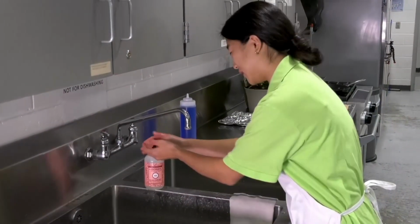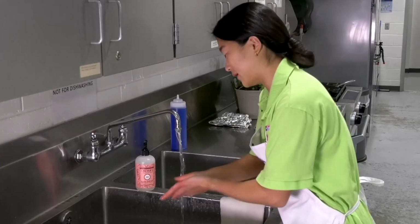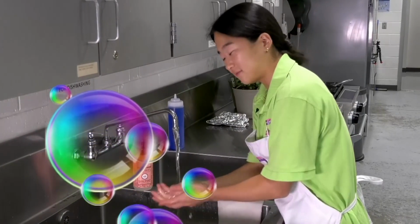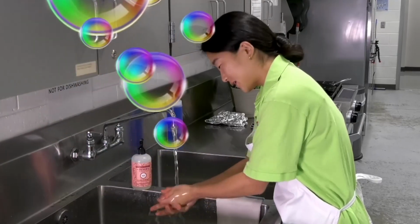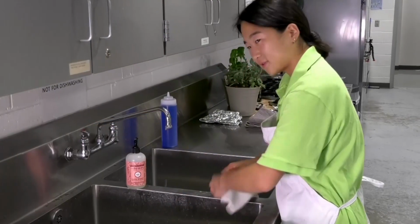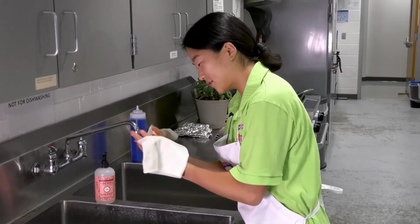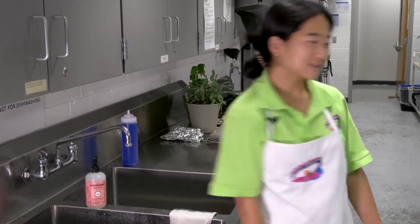First, we have to wash up. That is one of the most important parts in food prep. Gotta scrub really well, get between the fingers, and then your hands are all clean and ready to start cooking.